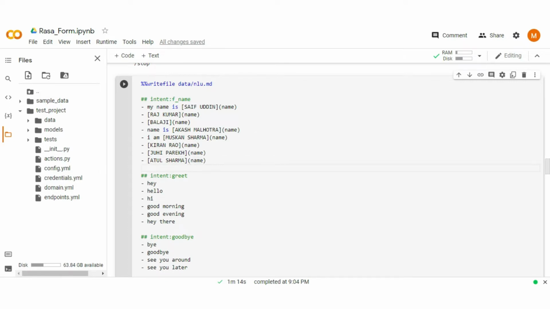After that, create another intent user ID, and add sample statements as well. Create entity user ID to extract the user ID from the input message.